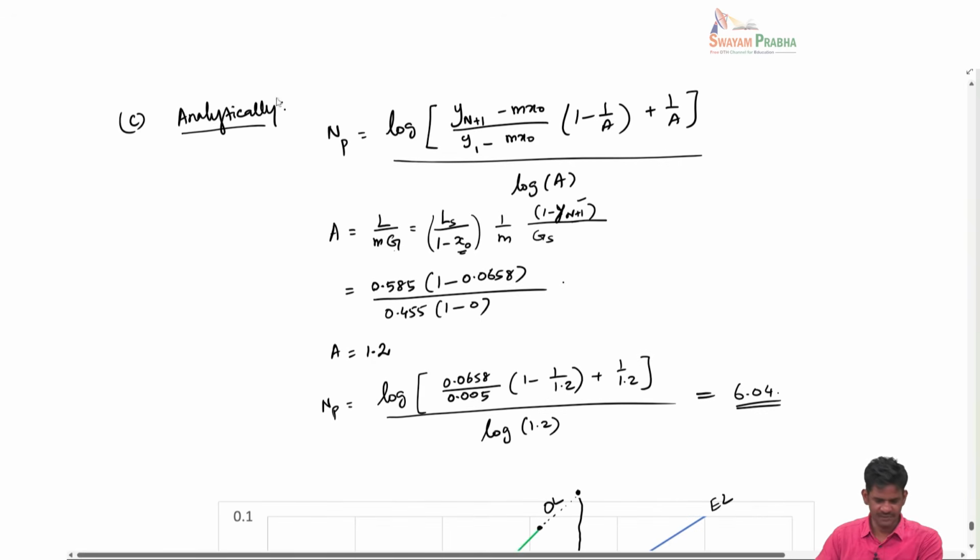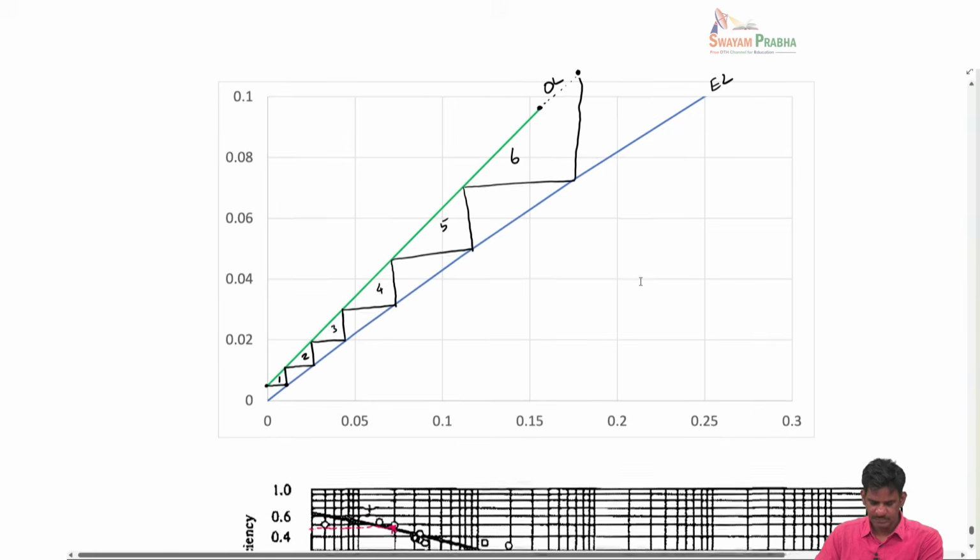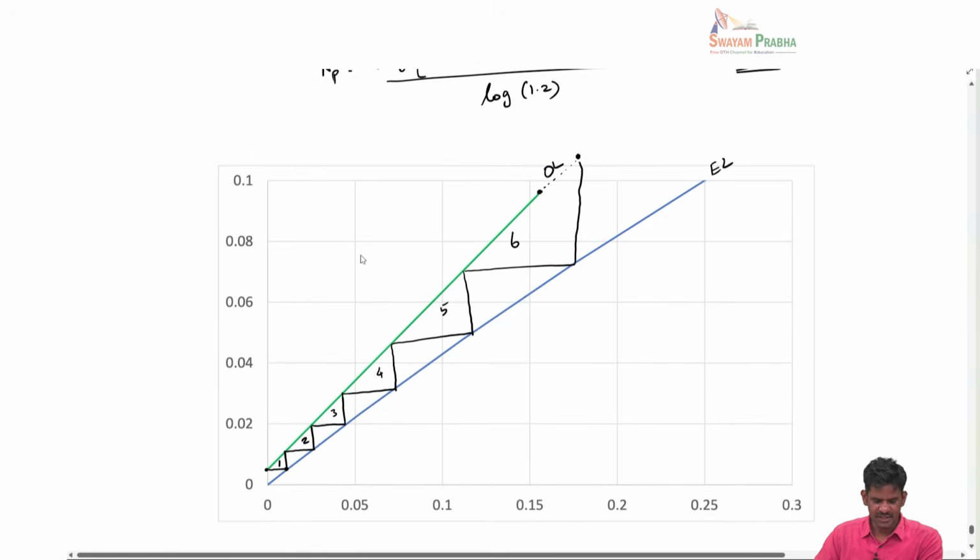This is probably the first time we are using this analytical expression to get the number of theoretical stages, and in principle this shouldn't be a problem because we know all the values, so it's a mere substitution and one cannot make a mistake here. And as far as this is concerned, again this has to be done graphically. You need to have the operating line and equilibrium line drawn out and then do this staircase construction. But for the remaining time, I will put up the other question and you can read it and see how you will solve.